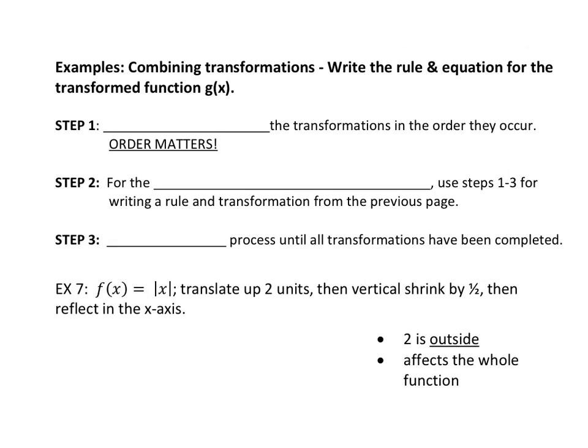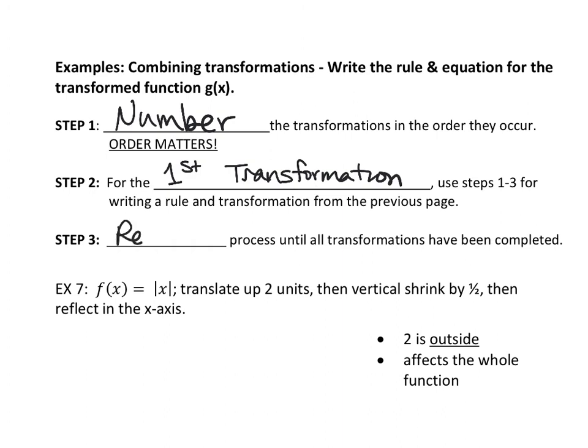Now the first thing we're going to do is number the transformations in the order that they occur. We need to do them in the order they tell me. You can't pick your favorites and do those first. You have to do them in the correct order, which is kind of annoying, but that's how we're going to do it. After we number the transformations, like 1 through 3 or 4, you're going to take the first transformation and do the steps that we've been doing, again, that we did on the other page multiple times. And then we're going to repeat the transformation process until we get through all of the things it tells me to do.